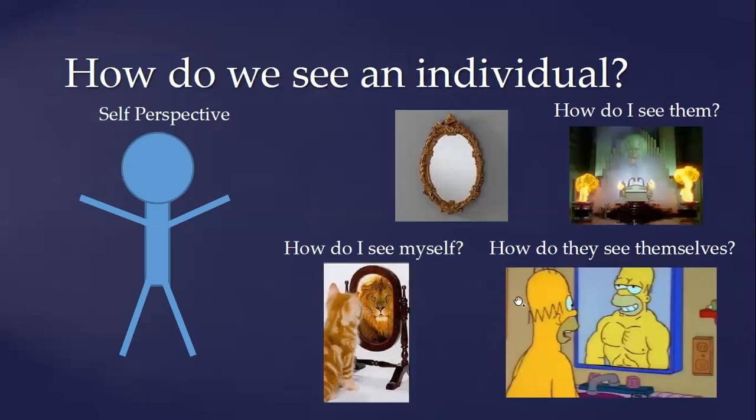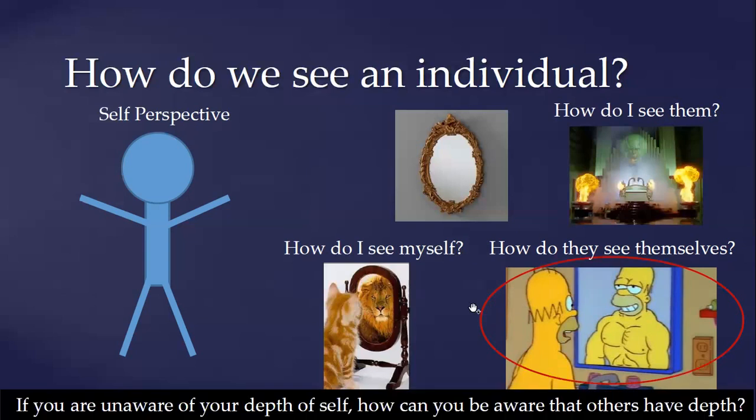And so, how does the person see themselves? Well, if you're not aware of the depth of your own self, then how can you be aware that others have depth at all, right? I have some sensory stories proving that this is really what's happening. But really, the deeper you go in on yourself, the more you realize that others have depth. And then how you perceive them changes. You might see them based not only on what they're presenting to you, but on how they perceive themselves.